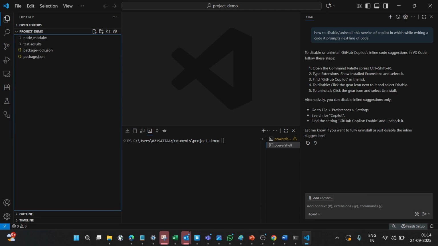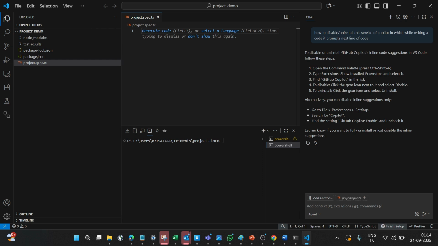Let's start with the first test. For that, we need to create a file under the project. Okay, so we have created one file under project, project.spec.ts.